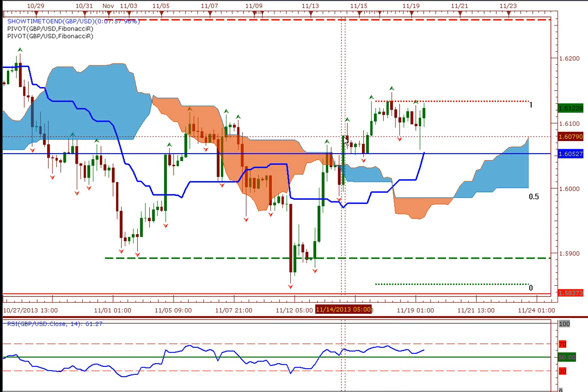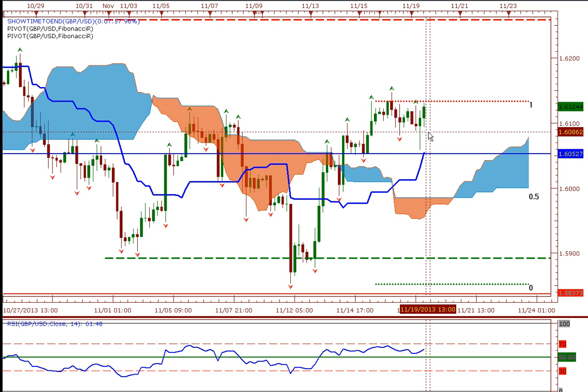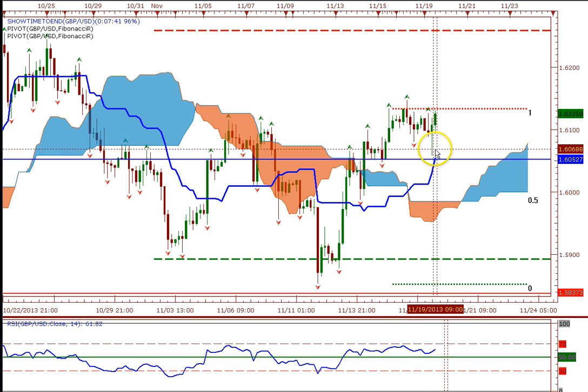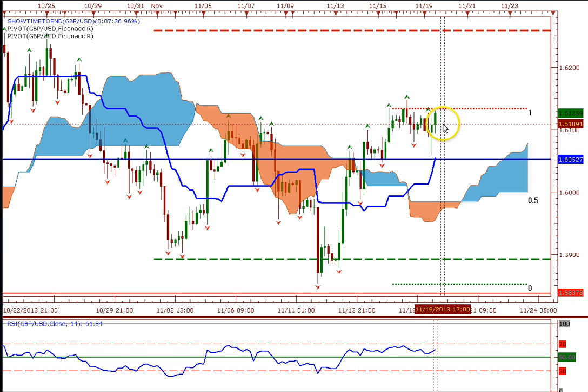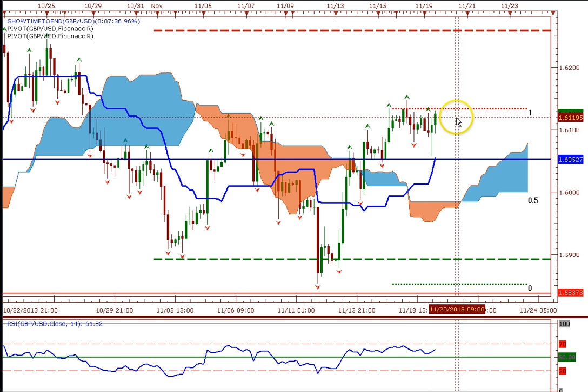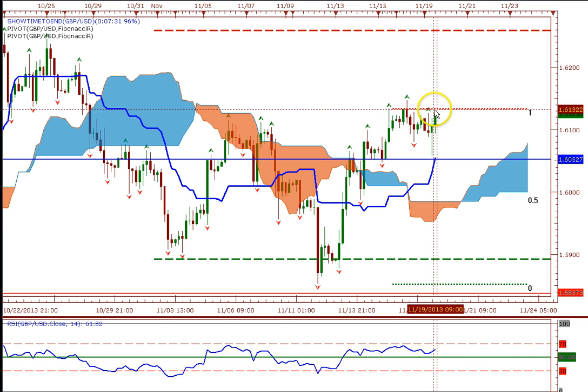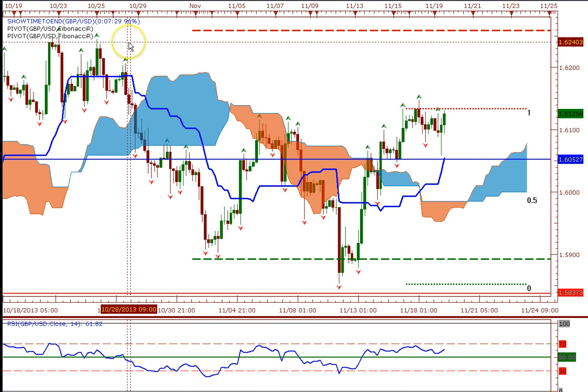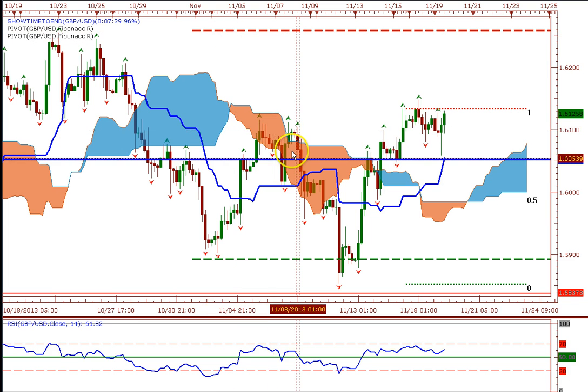We're looking like we're in a slight range here, and what I'd wait for on the pound dollar is for us to break this level, close above this fractal level here, which would be basically closing above the 161.48 level, close above that, and then enter a trade. Technically, you want to put your stop loss at least below this support and resistance level, which would be this previous week's high, or else put it below this fractal level here. And then you will look to take this to this level up here, closer to this previous month's high. All right, that's pound dollar.